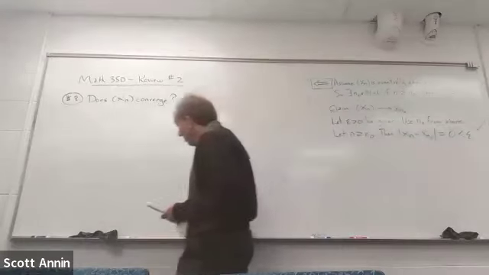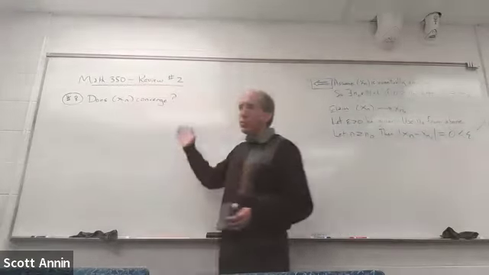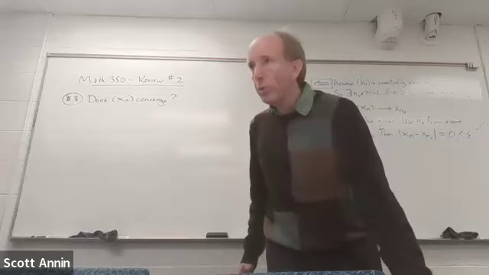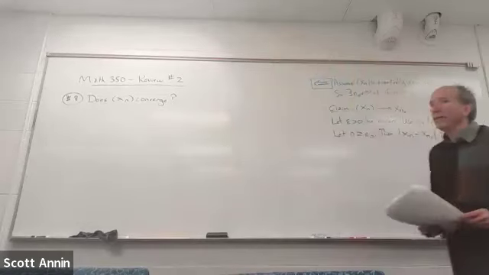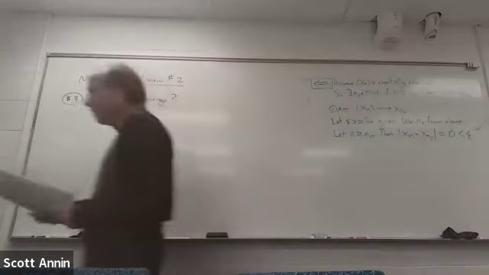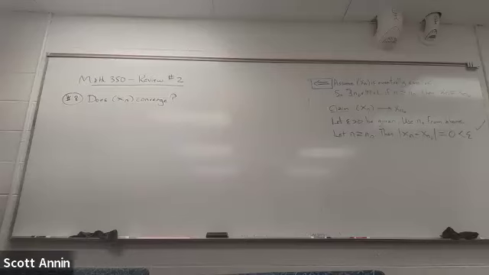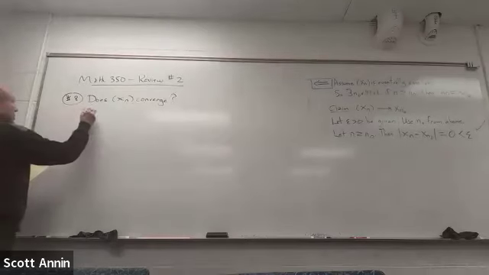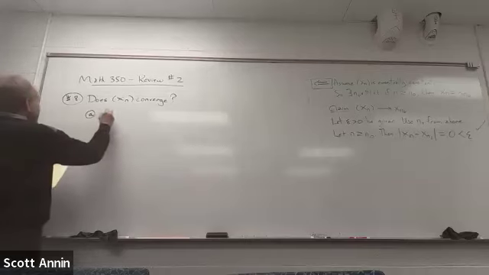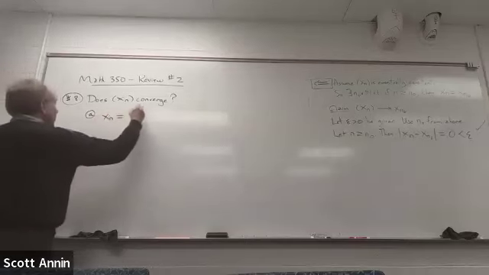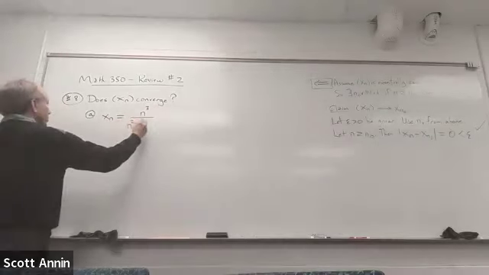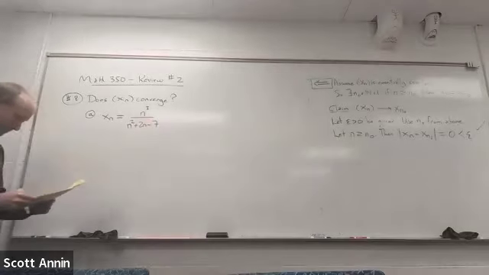There were a couple of these on the homework the other day where it just asked you, does it converge or does the limit exist? And I had a few people just write down yes or no on the homework with no justification. So obviously I'm going to want justification for whatever the answer is on something like this, even if it's a yes or no question. But let's take this one first of all. Let's take xn to be equal to n cubed divided by n squared plus 2n minus 7.